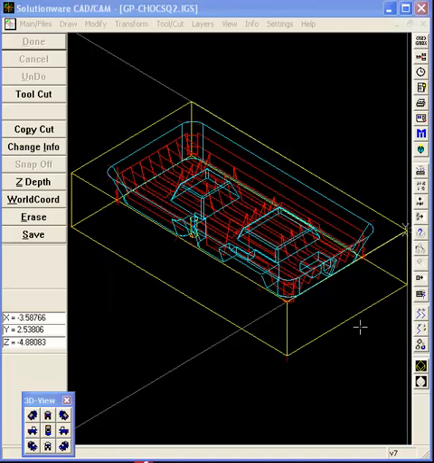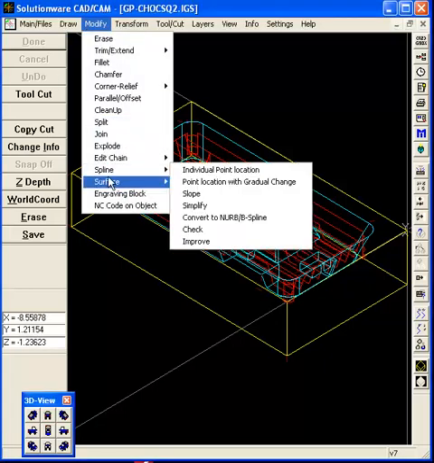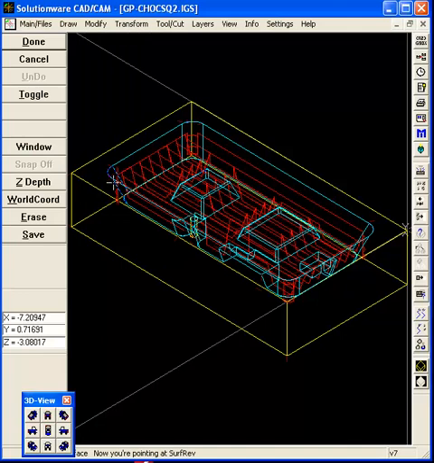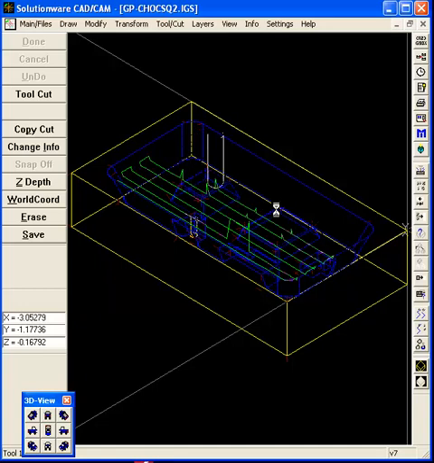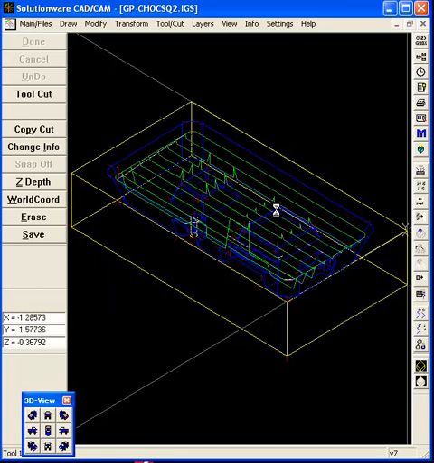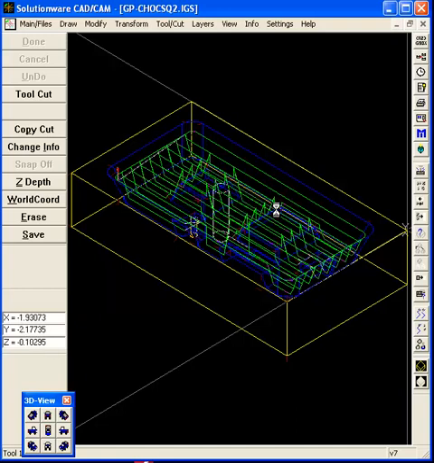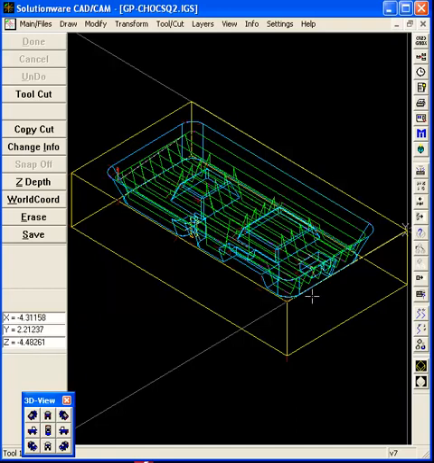One thing you have to watch out for is making sure that the surfaces are on the correct side. If they're not, you see that they come through to the wrong side. In that case, you're going to go to Modify Surface Side. You're going to click on those surfaces that need to be switched to the other side. And that might just fix it up for you. Now you see those corners are not coming to the outside of the surfaces. That's exactly what we needed to do.